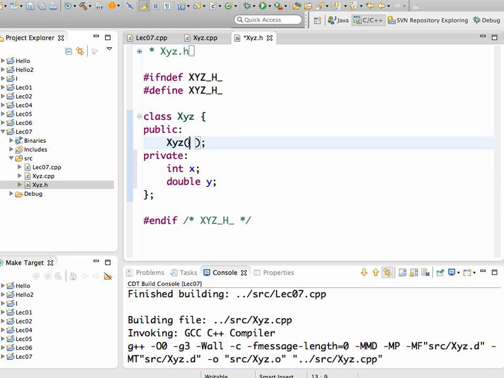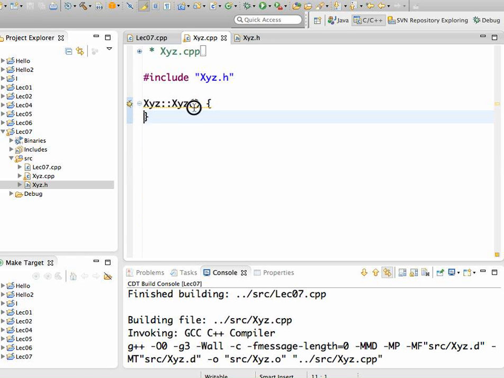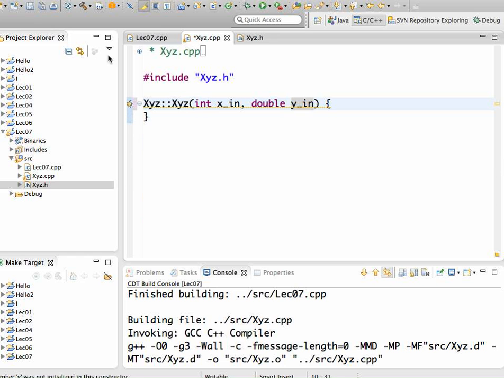Then we'll have the constructor take parameters, an int, and I like to use x_in for x, and y_in for y. And then we want to copy this because we have to paste it. So I'm going to copy that, save this, paste it in here. It's kind of a pain because you have to have the same things in two places.